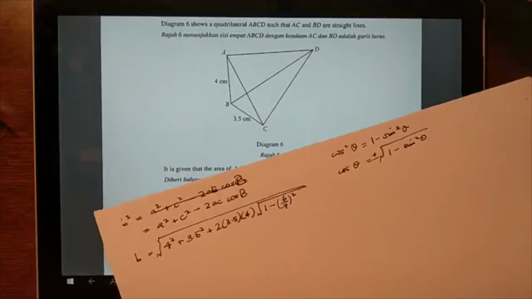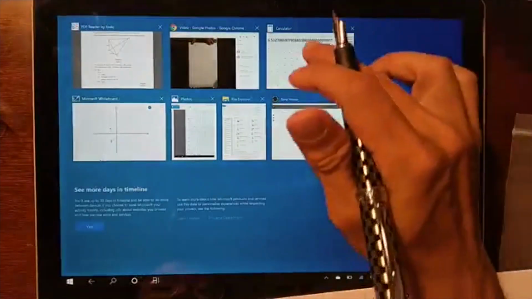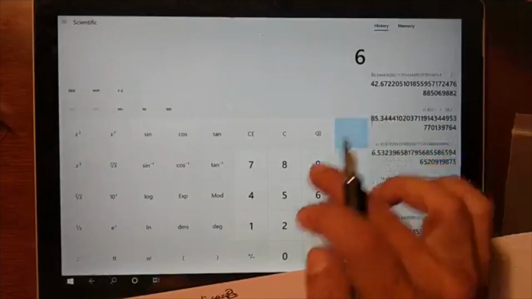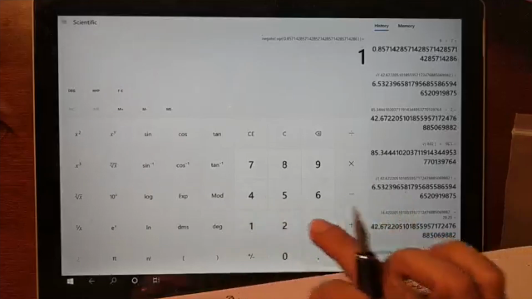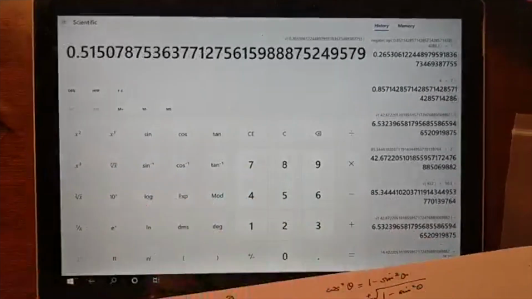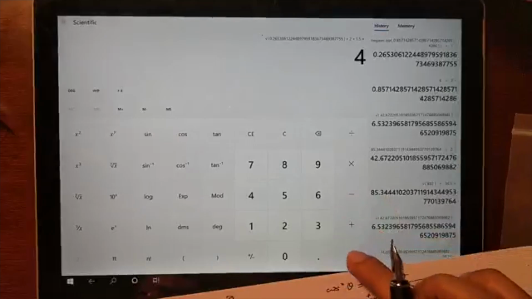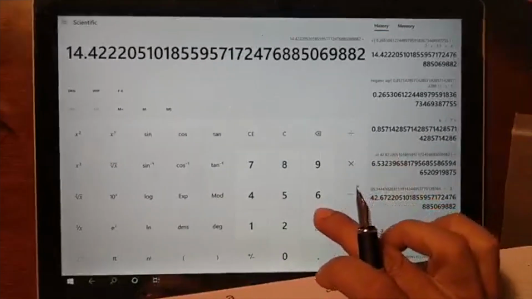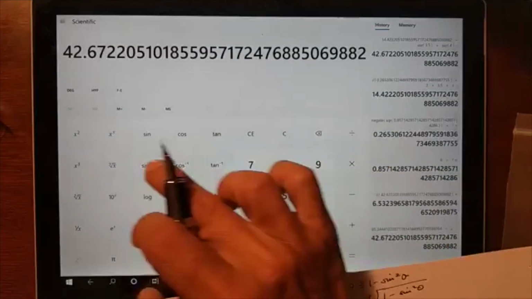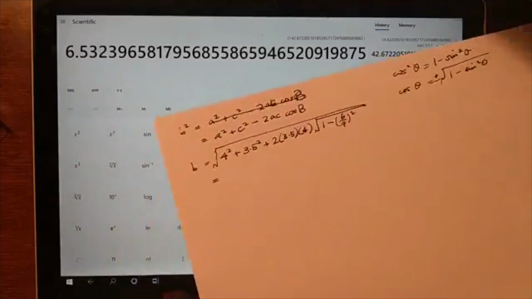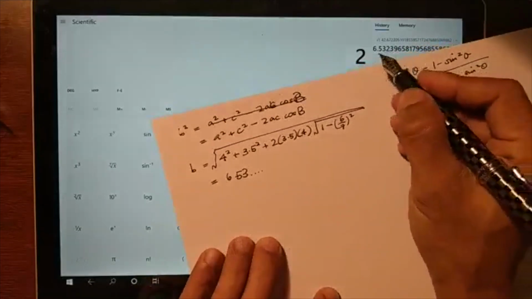B. Alright, so whack that all into the calculator and let's give this a go. 6 divided by 7 equals, square that, subtract that from 1, that gives you that, take the square root, then you multiply that by 2, by 3.5 and by 4, equate that, and then add that to 3.5 squared and to 4 squared, all of that, and you take the square root, that gives you 6.53 something. Okay, well, that number over there.